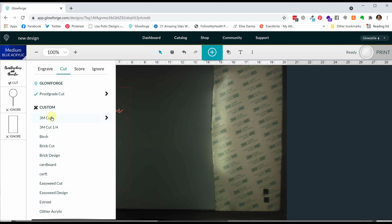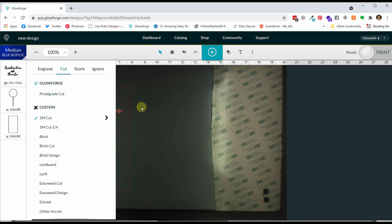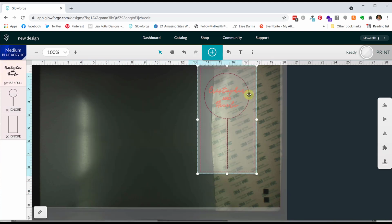And we are going to do a 3M cut. This is one that I programmed myself. It's just a little bit slower than the proof grade cut of 160. I have this at a speed of 155 in full power. I decreased my speed, which makes the power stronger because I have that layer of 3M there. And then you can see right here, I'm using a proof grade setting. I'm using medium blue acrylic. And so now we're ready to do our first cut.